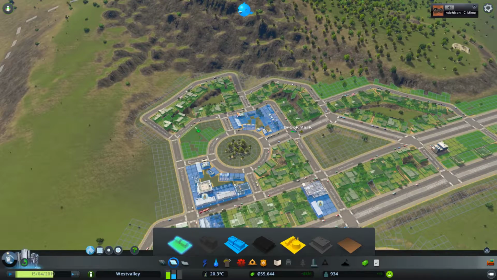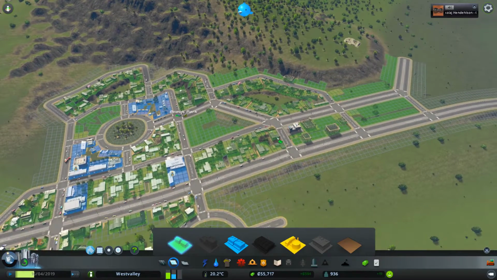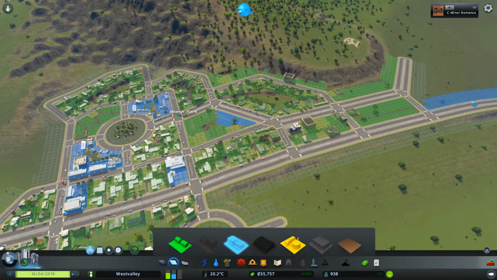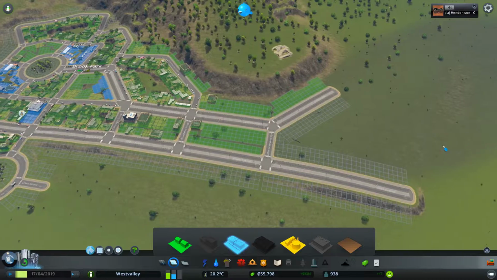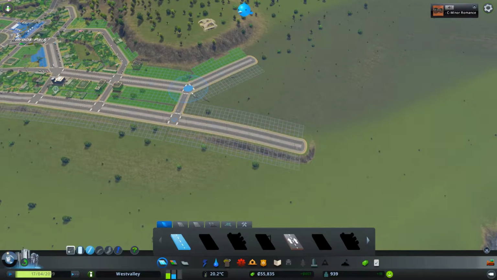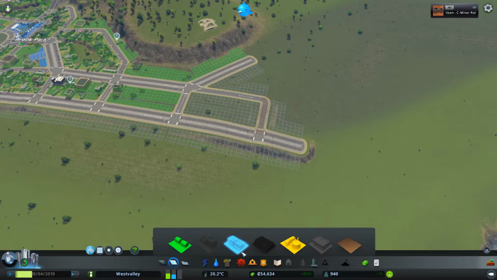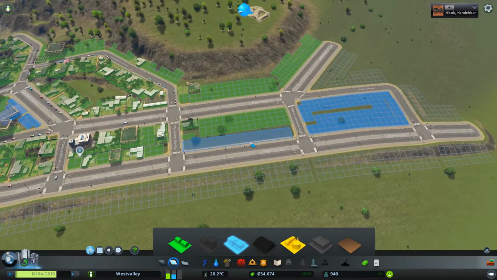Right there. And over here, I probably want to leave that as a shopping district, just so people don't need to walk that far. So we're gonna go ahead and click commercial right there. And probably this side as well I'm going to leave for the shopping districts. Right over here. Add a nice shopping center for them. There you go.